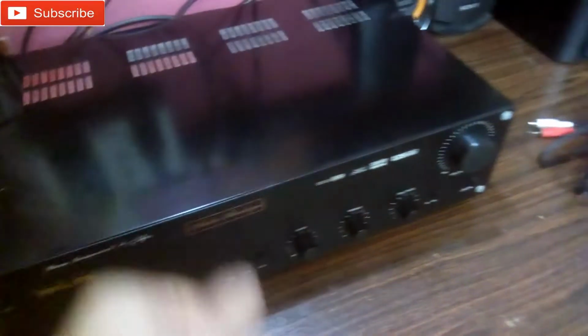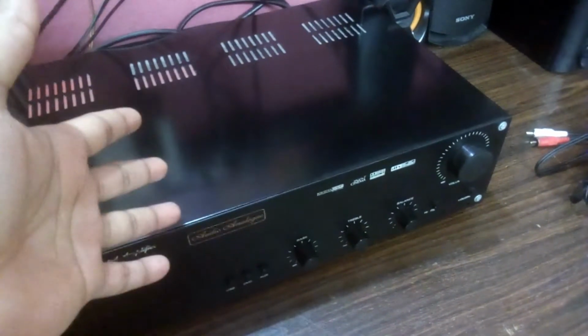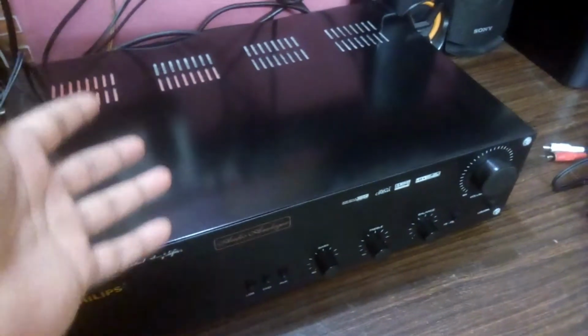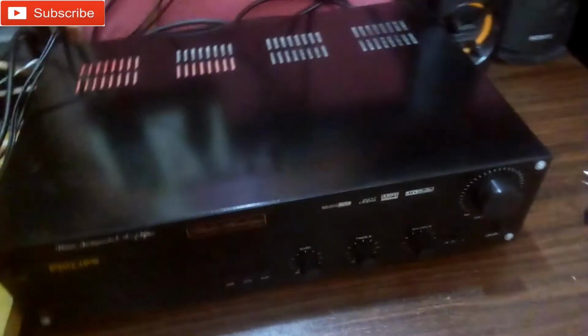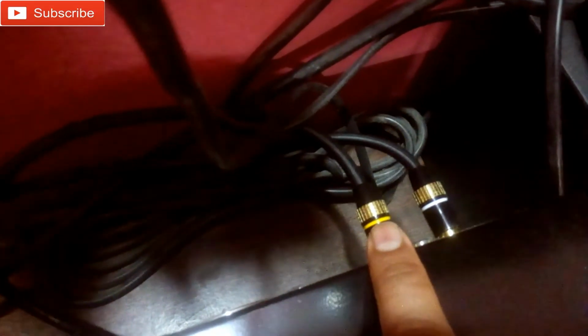So basically I made this for my subwoofers, with an amplifier kit in there for two subwoofers, and two separate transformers are there. As you can see at the back, two heavy gauge wires are connected here. This one is connected to one amp and to one subwoofer, and this one is connected to another amplifier and to another subwoofer.